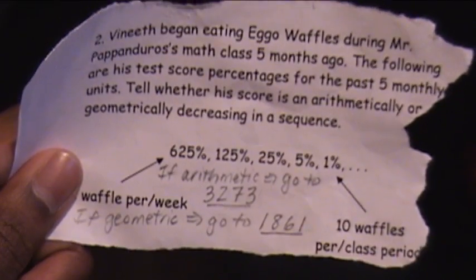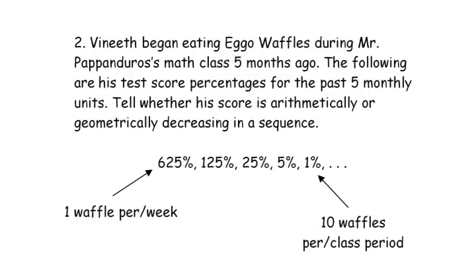Alright, gangster, I'll read this one. Vineeth began eating Eggo waffles during Mr. Pappanduros' math class 5 months ago. Oh, wait. How does Mr. Pappanduros know this? Oh, maybe because I sit right in front of him. Anyways, the following are his test score percentages for the past 5 monthly units. Tell whether his score is arithmetically or geometrically decreasing in a sequence.